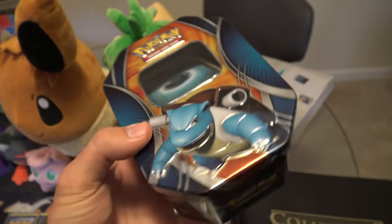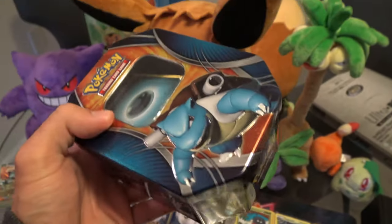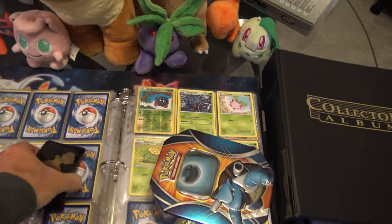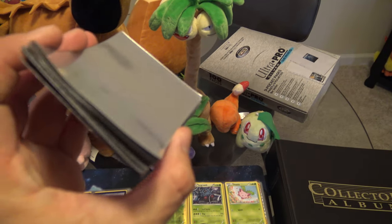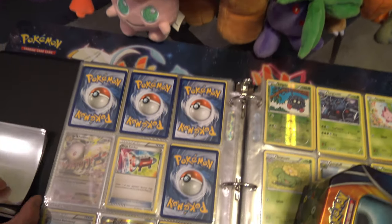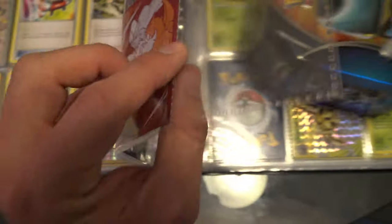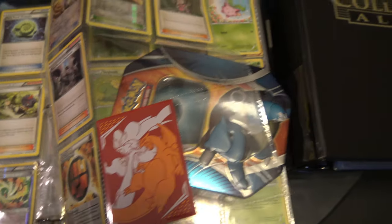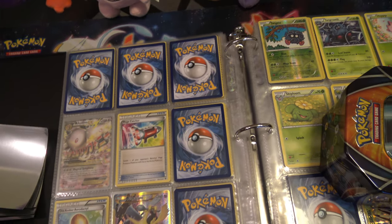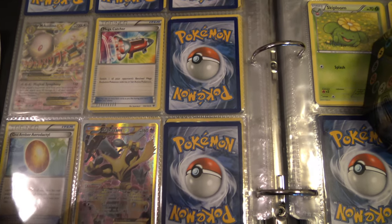Another tip: these tins are very important to keep. They're usually about $20 to $30 depending on size, and you can use them for storage — for your cards or for card sleeves. These card sleeves are useful even if you're putting cards in a binder. For example, I have an Alakazam EX that's inside one of these pages but also inside a card sleeve. If you're a collector looking to sell cards later, this adds an extra layer of protection and helps preserve the card's integrity.